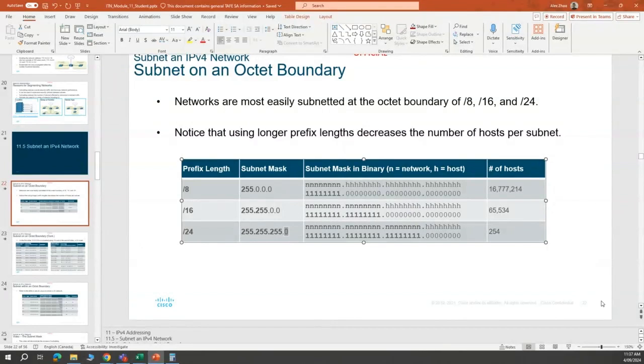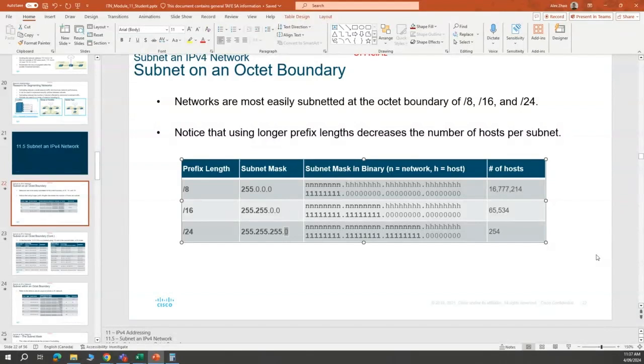It also means that the first 3 octets are the network portion and the last octet is the host portion. That's nice and easy, and we can just apply an IP address and put that subnet mask, and we can turn a Class A into a Class C effectively by just using the Class C subnet mask.